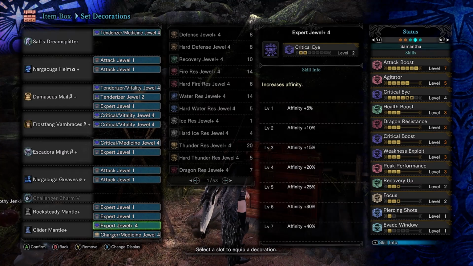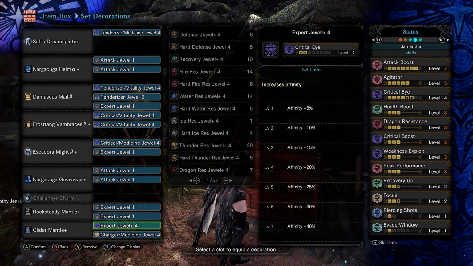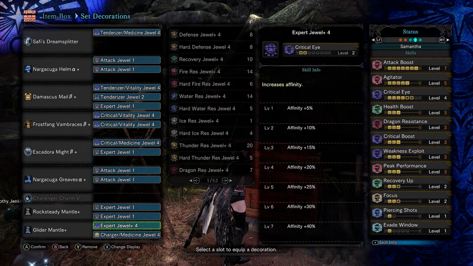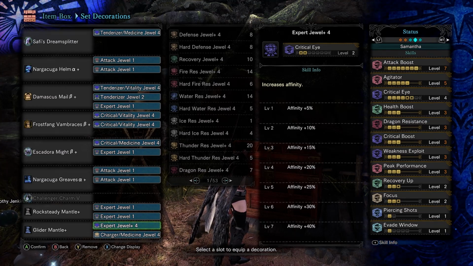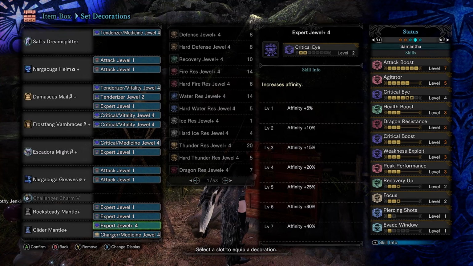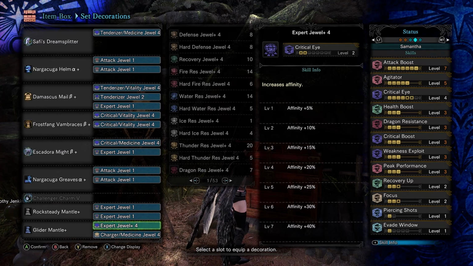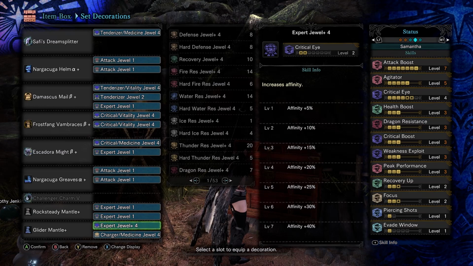We have Crit Iron here, which will actually give us 100% affinity when we have weakness exploit going, which for me, I have a mod that makes it permanently active, like I don't have to weaken a monster. But with a Greatsword, you're always weakening monsters anyway, so for anyone out there that doesn't have a mod or is on console version, that's fine anyway, you'll have 100%. Plus you have Agitator there to back you up if you don't have the mantle going and you can't get the expert jewel on there.